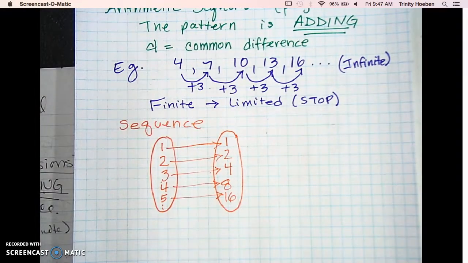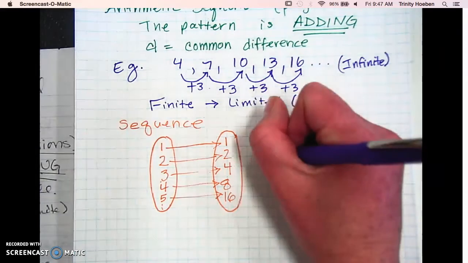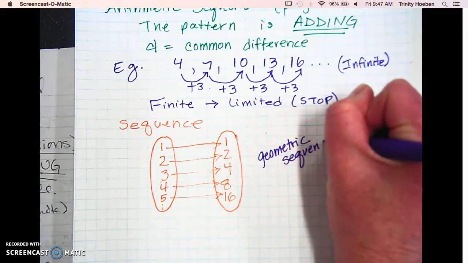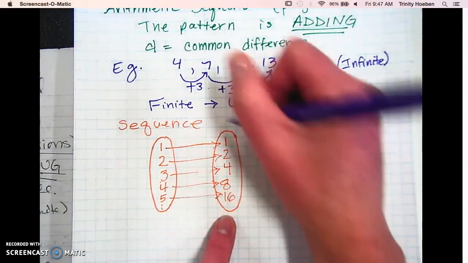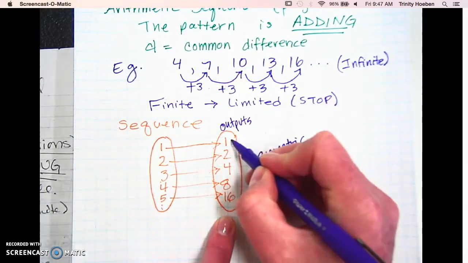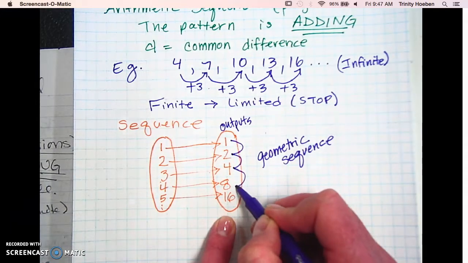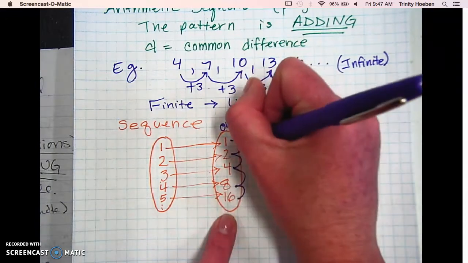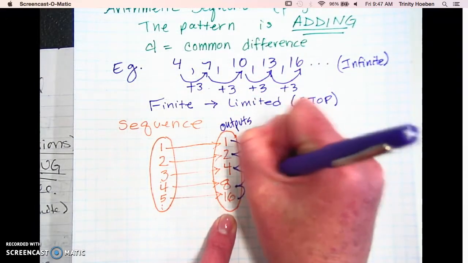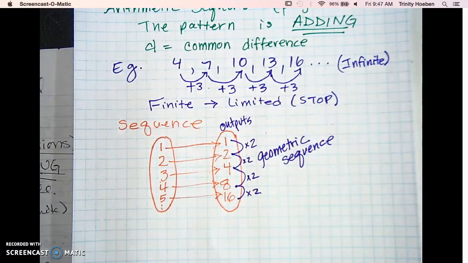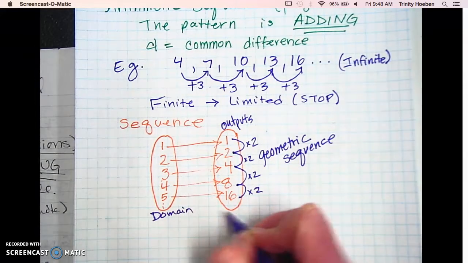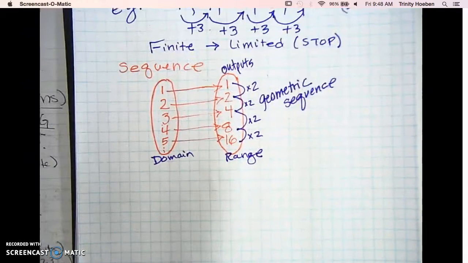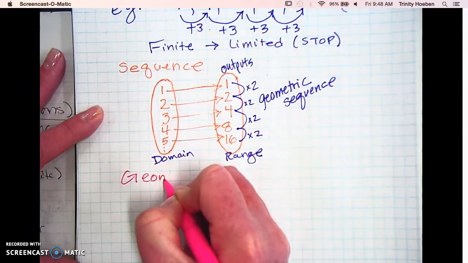And this one is what's going to be called a geometric sequence. Because on the outputs, between 1 to 2, and 2 to 4, and 4 to 8, and 8 to 16, you're not just adding the same amount, right? You're actually doing what? Multiplying by 2. So times 2, times 2. Take the previous answer and multiply by 2. So this is like your domain. This is your range.